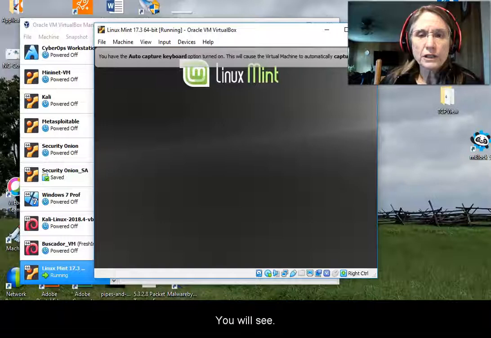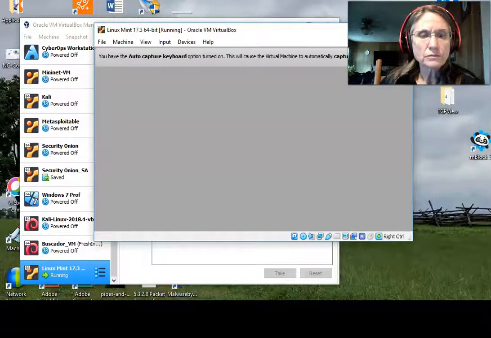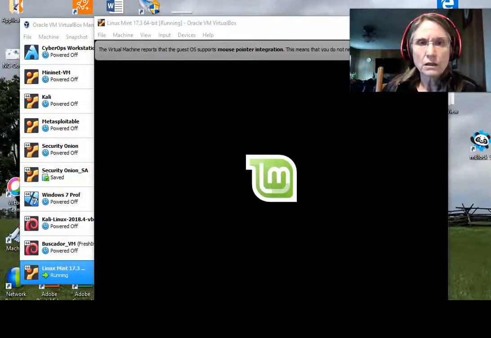You will see the Linux Mint logo. And the loading of the OS continues.